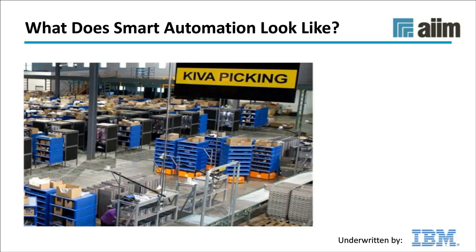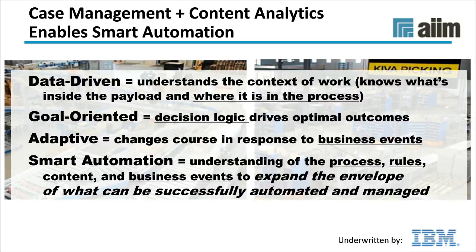So we see that case management plus content analytics, the ability to manage dynamically and adaptively the process with an awareness and an understanding and intelligence about what is in that content, that combination enables smart automation. It's data-driven in that it understands the context of the work. It knows what's in that package, what's in the payload, and that determines where it is in the process.